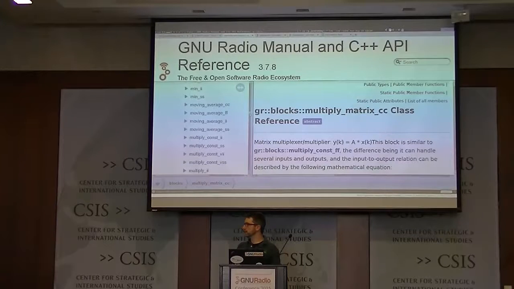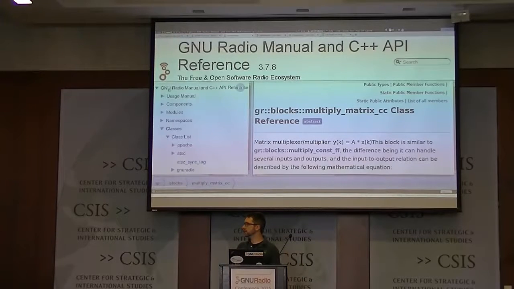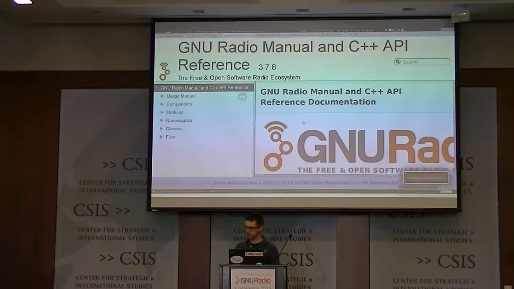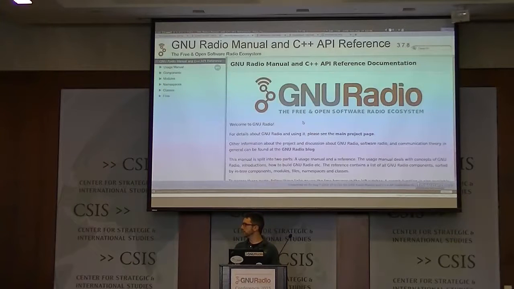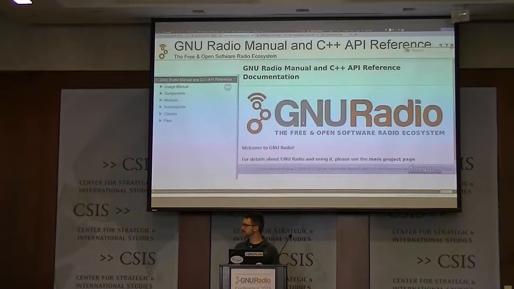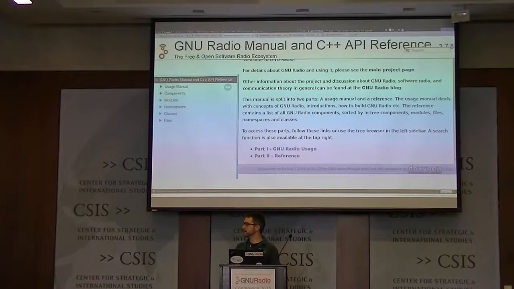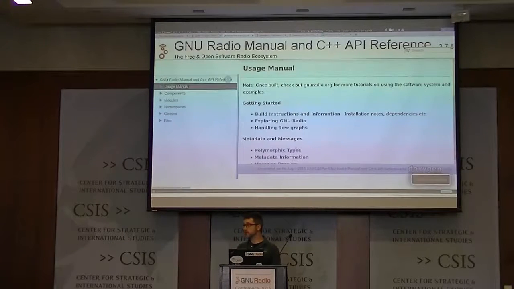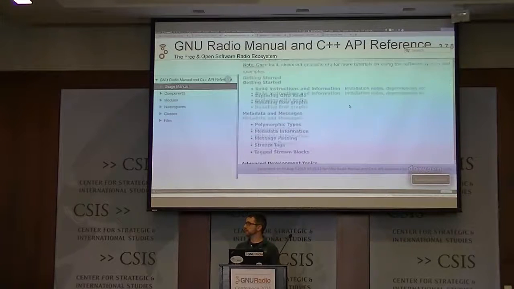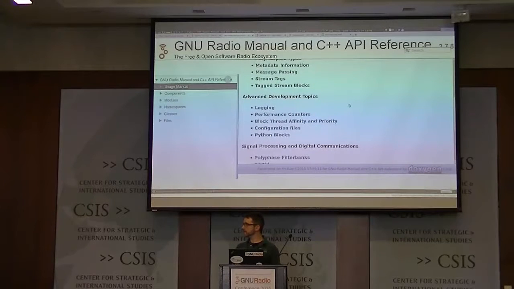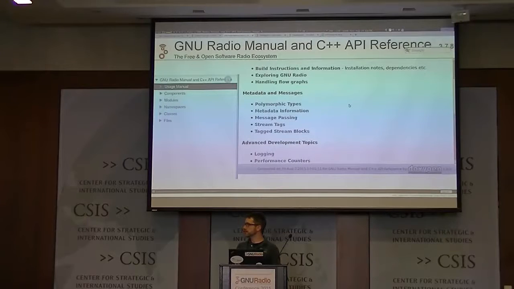And if you go back to the top level of the manual, I might have zoomed it a bit much. I do want to make sure that you can actually read what's going on here. There are several parts in here. If you click on this part, GNURadio usage, you'll find all kinds of topics spelled out. So message passing might seem interesting.